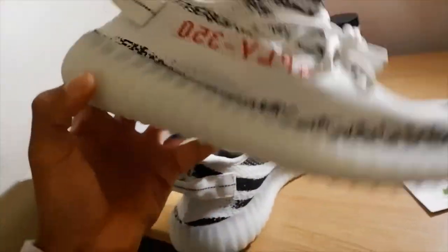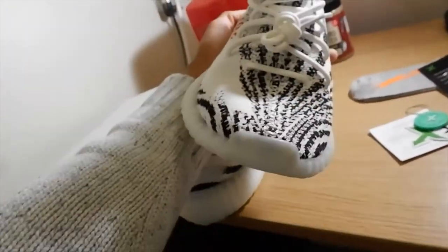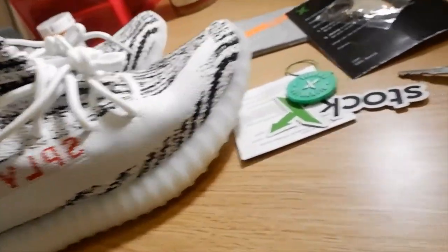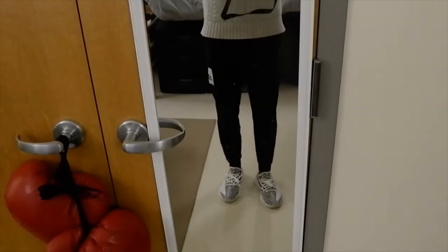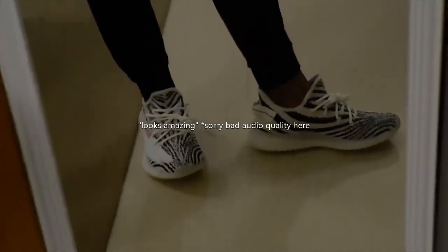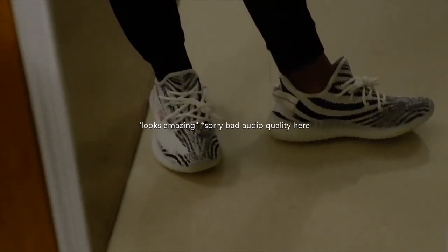Say it again, I haven't had real Yeezys before, but from what I've seen, I've watched a few YouTube videos on this. These look pretty good. But I've never had Yeezys before in my life. And these look so good. Look at these. Are you kidding me? That's amazing.